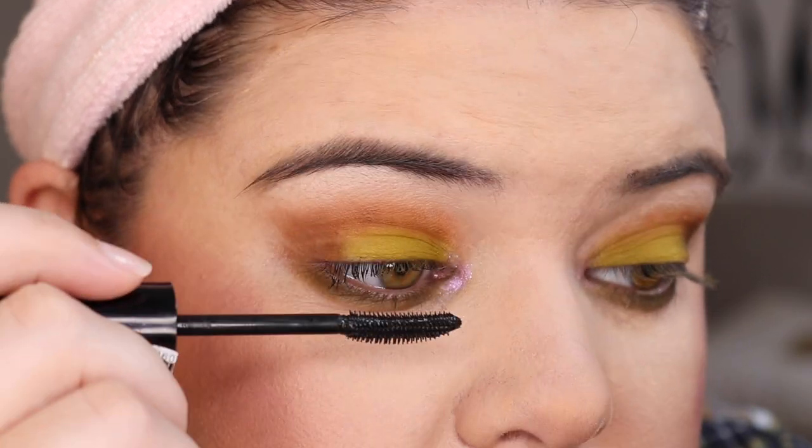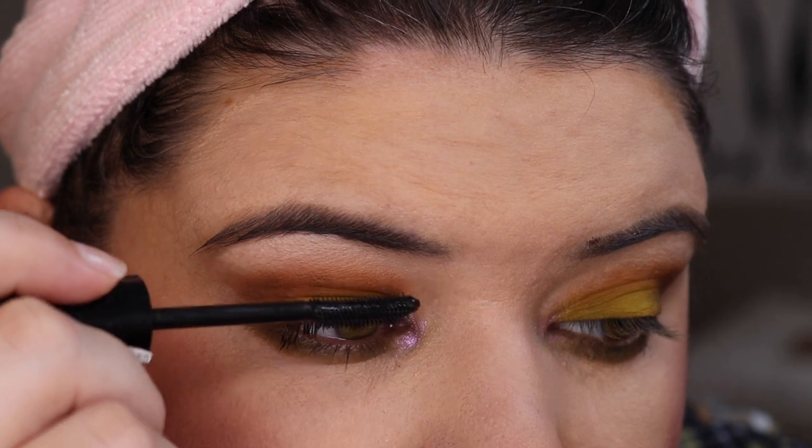Let's chuck some mascara on. I'm going to go in with my Natio Amplify and Separate mascara. Oh, and sorry, I didn't even mention, this is my first impressions for this palette. I was just so excited to play with it.